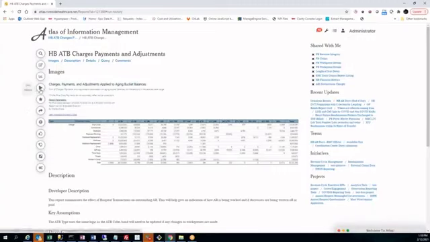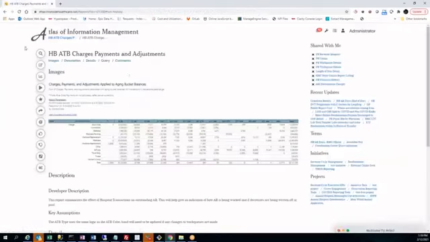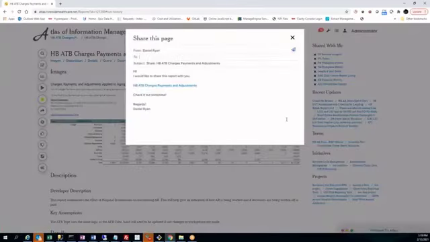Of course, I can run the report directly from the entry. I can favorite the report. So if I click that, I can add it to my favorites. Sharing is something that's a really nice feature, especially for the Epic native reports. So I can click here and I can put in a username. I'm going to put in myself just to show you what happens when I do this.